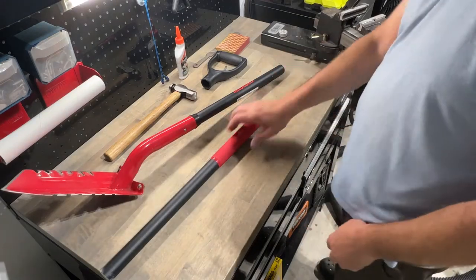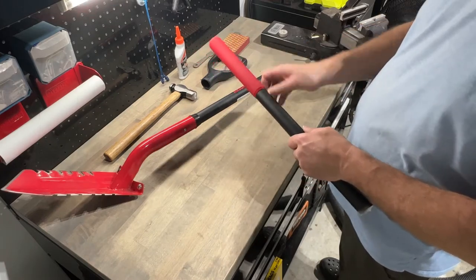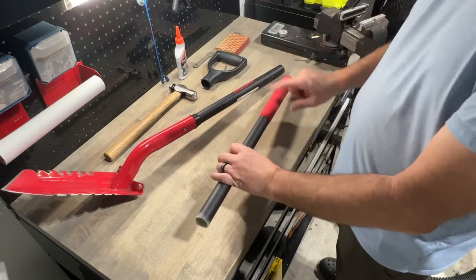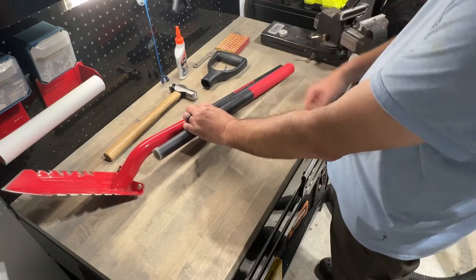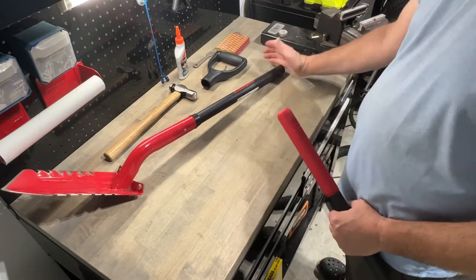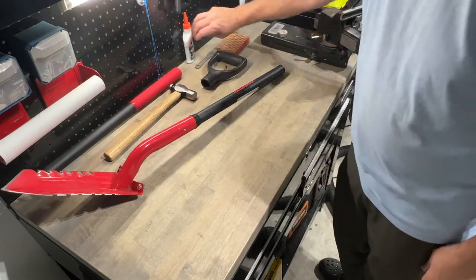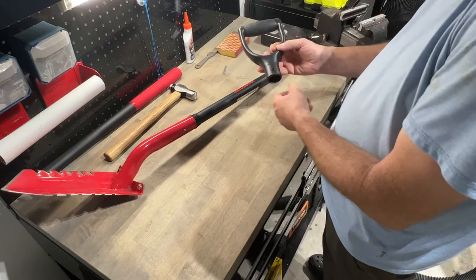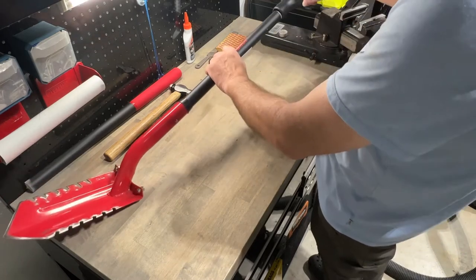Alright guys, so the last order of business since we cut our handle down, we could get underneath here, like I said, with a screwdriver and put some solvent underneath there to get this handle off of it. We could wrap this with baseball bat tape, tennis racket tape, I'll do that as well. I want a D handle, so what I did, I ordered a polymer fiberglass D handle off Amazon. I think it was like $16, made in the USA. And it's the right diameter, 1.25 inches. That'll fit.